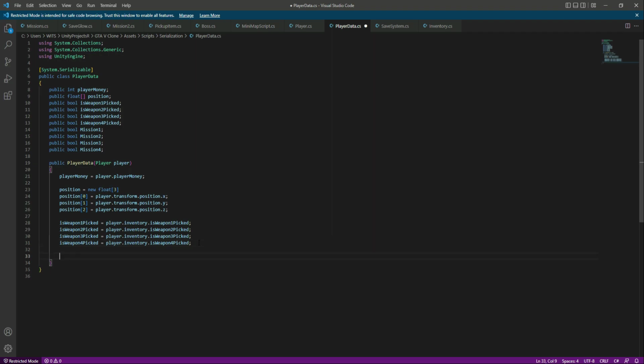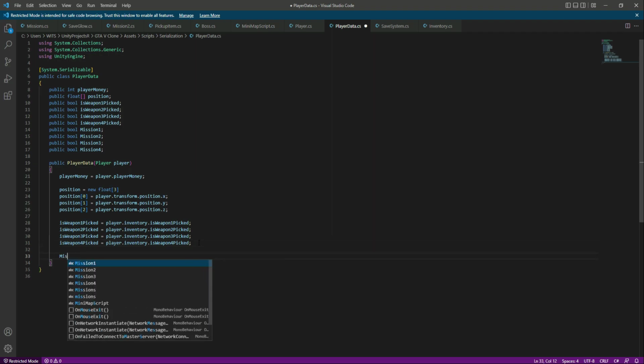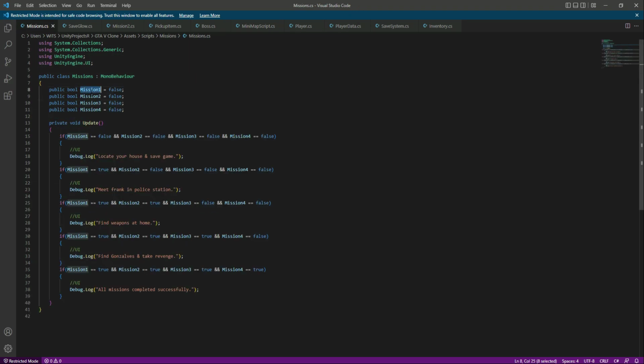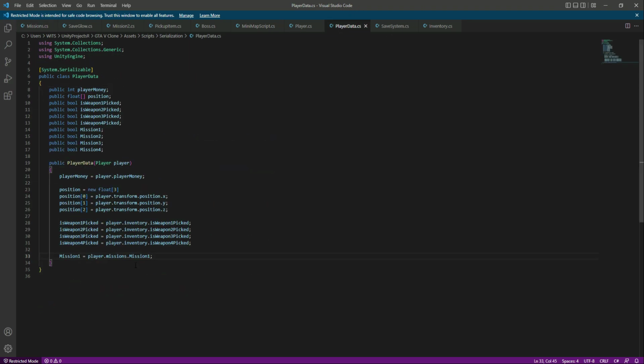Now after the weapons, we need a reference to our missions as well. So mission 1, which is this bool, will be equals to player dot missions dot mission 1. And if we check the mission script right here, we have this mission 1 bool right there. So in this way we can add reference to this.